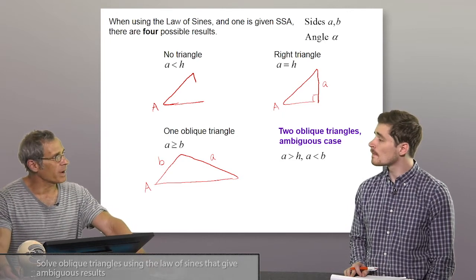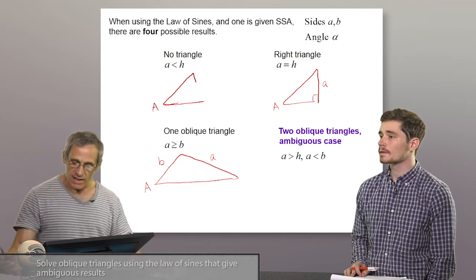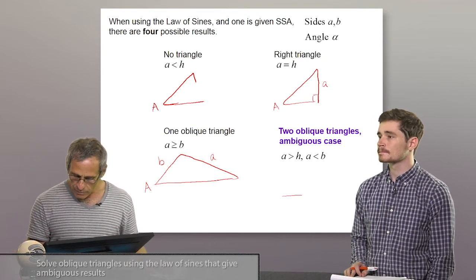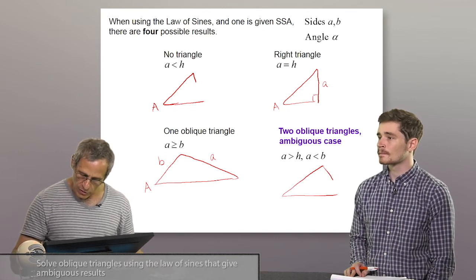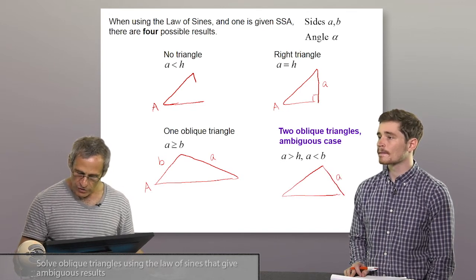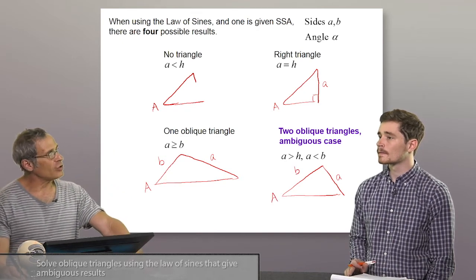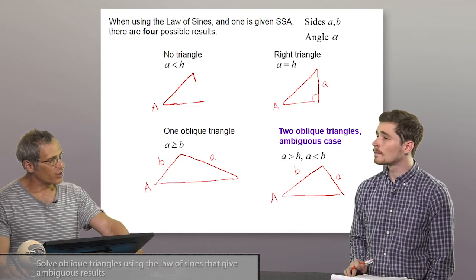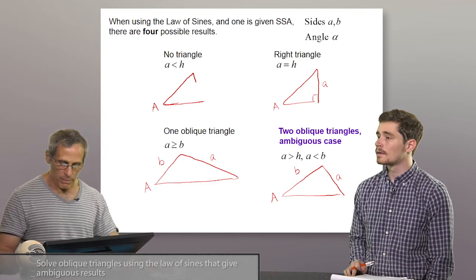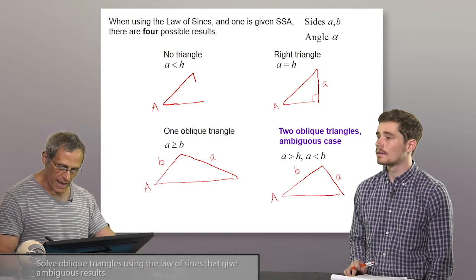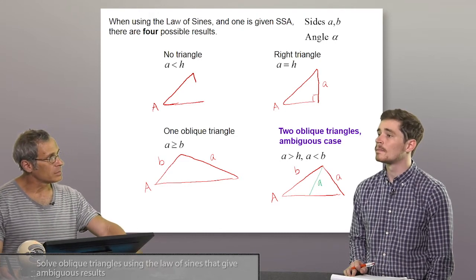None of that is what we're talking about. We're talking about the possibility where I'm giving you the case where my side opposite is going to be shorter than the other side. So here's A and here's B. And when that happens, I can create two triangles. It's called the ambiguous case. One triangle I've sketched, but the other triangle is formed by rotating A back toward the angle. And there's my second triangle.